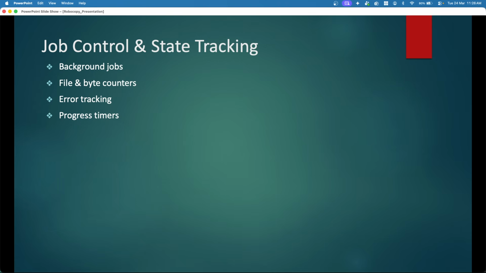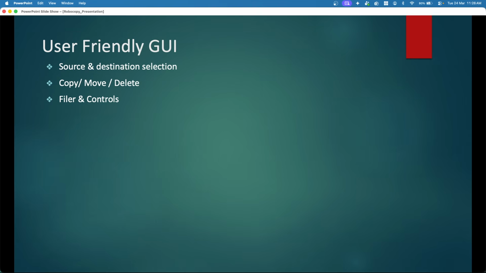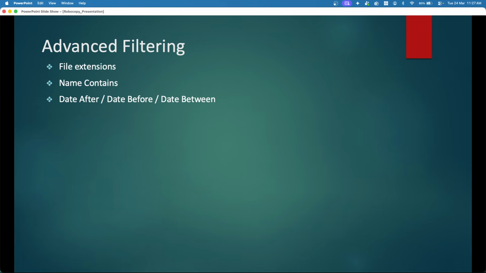You can also see the progress, what percentage is copied and how many files are copied, in this very user friendly GUI. You don't need any scripting knowledge. You can use this simple GUI and perform copy, move and delete operations, and you can perform the filter and control operations as well.